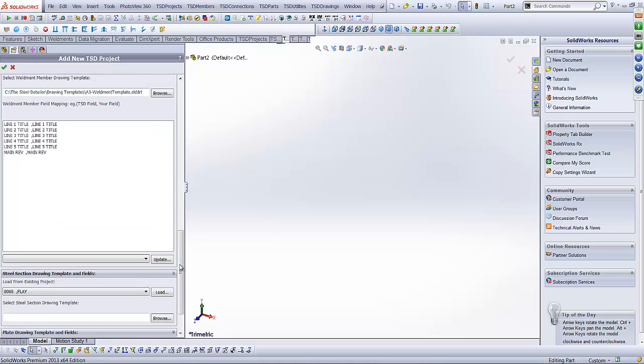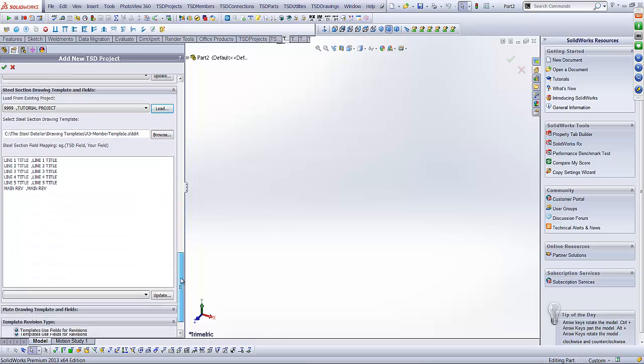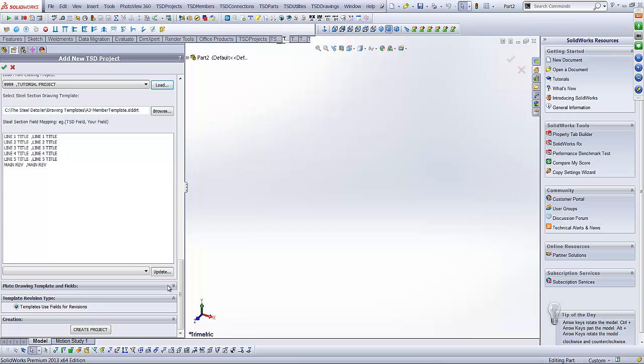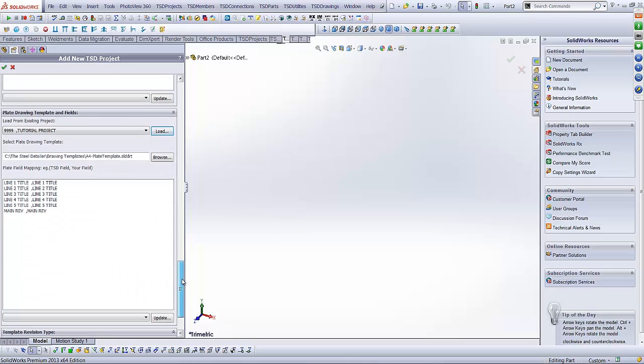Also, we'll just go through the others and do the same process. Rather than mapping each one at a time, we'll just load them in. So we can go back into here and hit load, and that'll bring in those linked fields. Obviously the linked fields are going to be different if you have different drawings. Different drawings have different information, and that's the reason why we've got to deal with them all separately. So we'll just load that in as well.